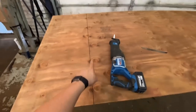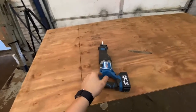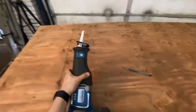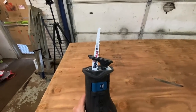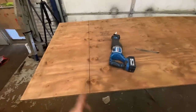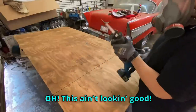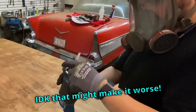I have a perfectly straight line that needs cut, and I do not have my skill saw, so I'm too lazy to go to the other shop. I'm going to attempt to cut a 4-foot straight line with a very small Sawzall blade. Really dumb, but let's see how it is. This ain't looking good. Ooh, that might help. I don't know, that might make it worse.